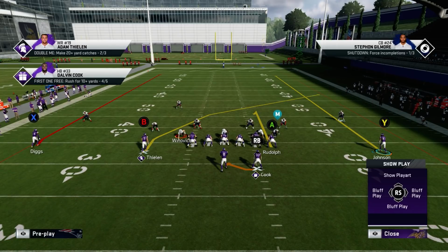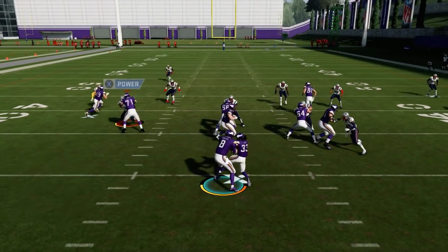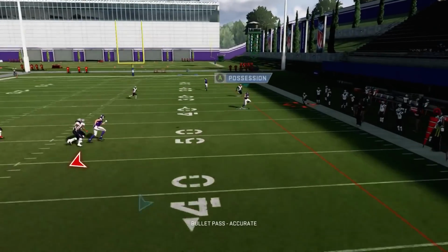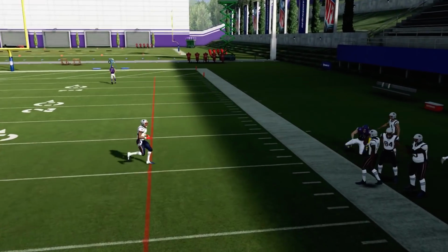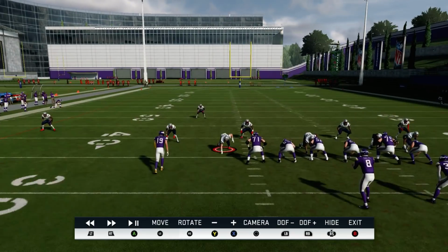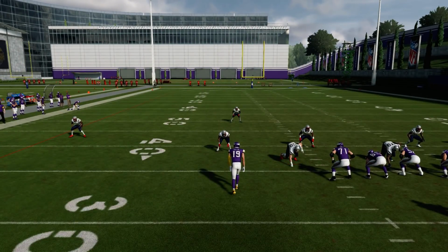So watch what ends up happening here. The hook curls don't pick him up. The B, nobody picks him up. And you're going to have an easy catch on the sideline, okay? So I'm just going to show it in instant replay so you can see when they have to make their decisions and basically what happens, right? So this route is one of those that are just so in between that nobody picks it up.